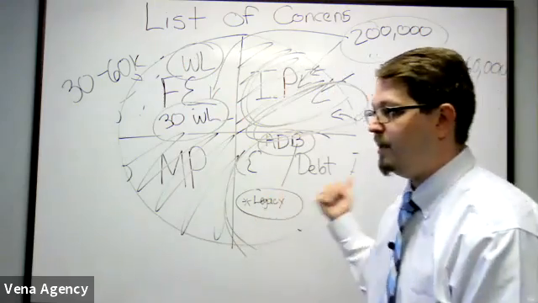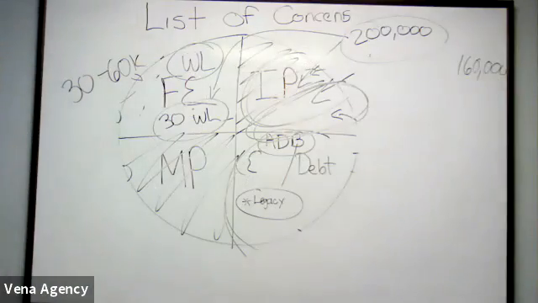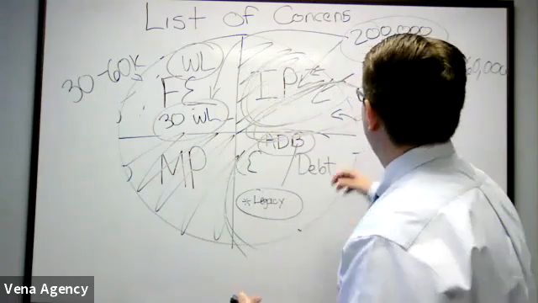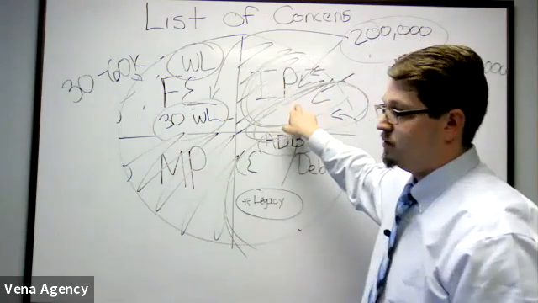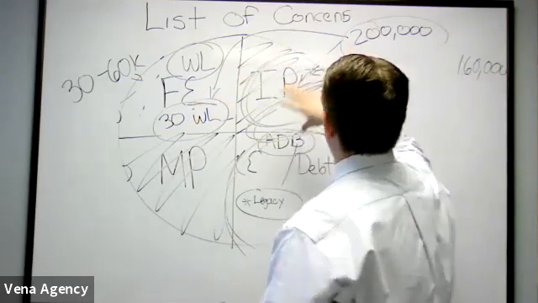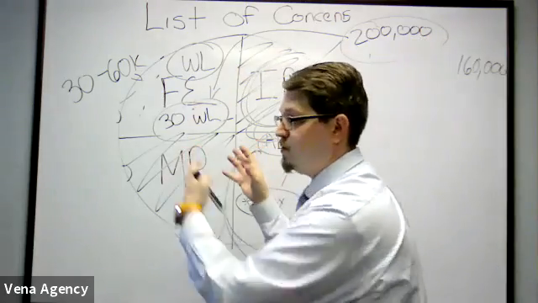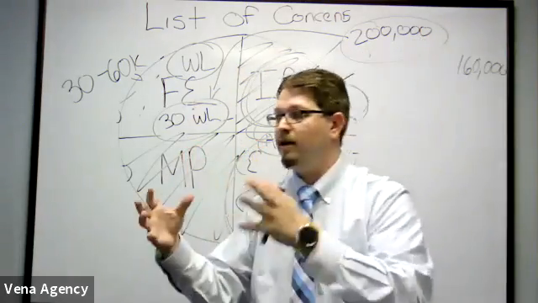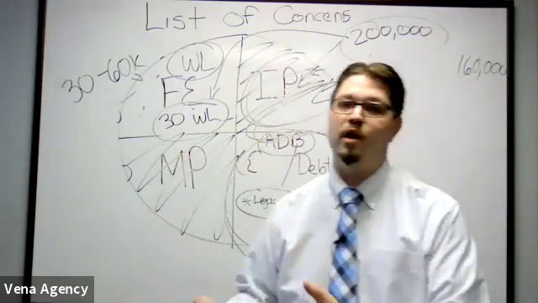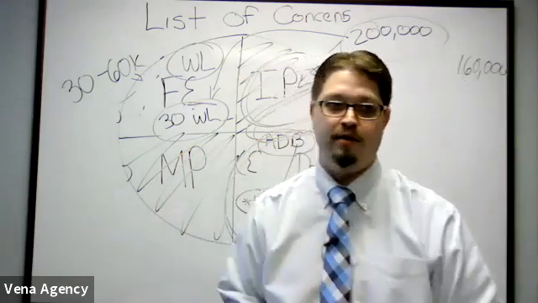I'm not just letting him tell me he has $200,000 of coverage and leaving. You're good. See you later, man. Have fun. And just take off, right? No, because at the end of the day, that $200,000 is designed to go somewhere, not designed to take care of the final expenses and then get the rest of it distributed. Does that make sense? That's why our freedom of choice certificate is great, because the funeral director gets what he needs and then the rest goes back to the family. Right? So you're not breaking that 20 and then having to use that, or not breaking that 100 and having to use those 20s over and over and over again. All right?